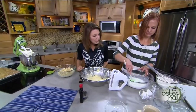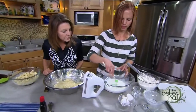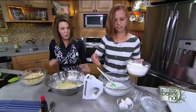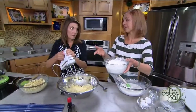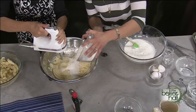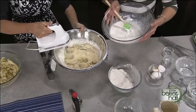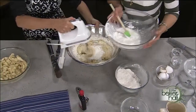So you mix the milk and the sour cream together until it's nice and incorporated. Then we'll add our dry ingredients and the sour cream and milk mixture alternately. Do you want to beat? You bet. Again, the recipe says to start and end with the dry mixture. It doesn't say why, but I have faithfully followed the recipe because it turns out so great. I don't want to mess with it. So a little bit alternately, dry ingredients and sour cream mixture.